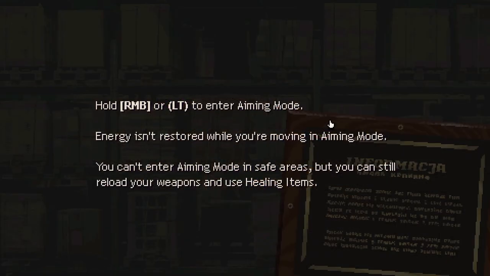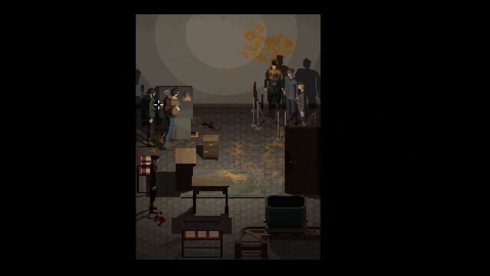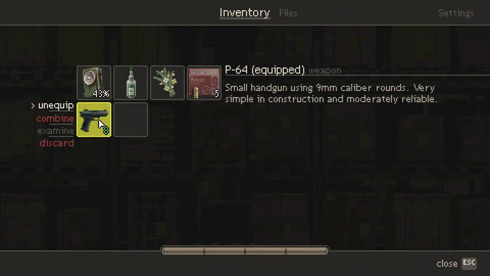What else we got? Hold right mouse button to enter aiming mode. Energy isn't restored while you're moving in aiming mode. You can't enter aiming mode in safe areas, but you can still reload your weapons and use healing items. So right mouse button to get into aiming mode. Okay. That must be that alternate view that I saw in the trailer. Alright, so we don't need to combine them.